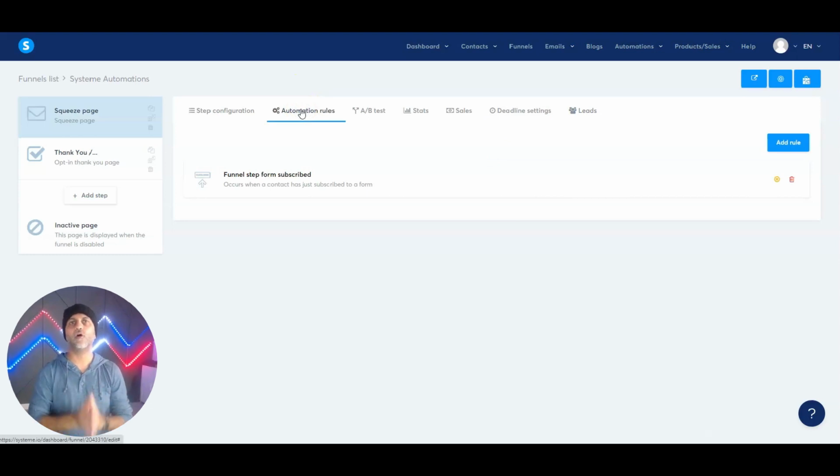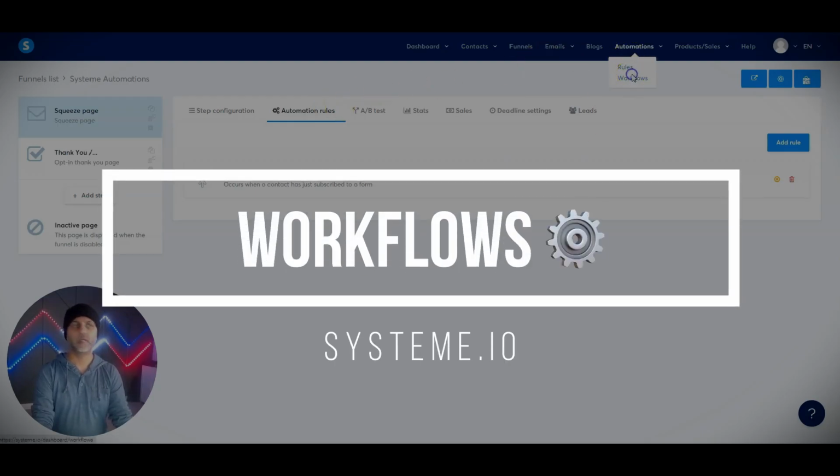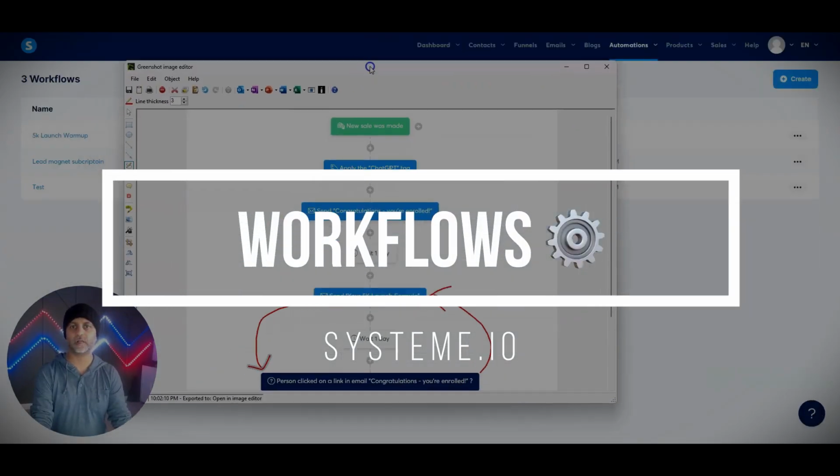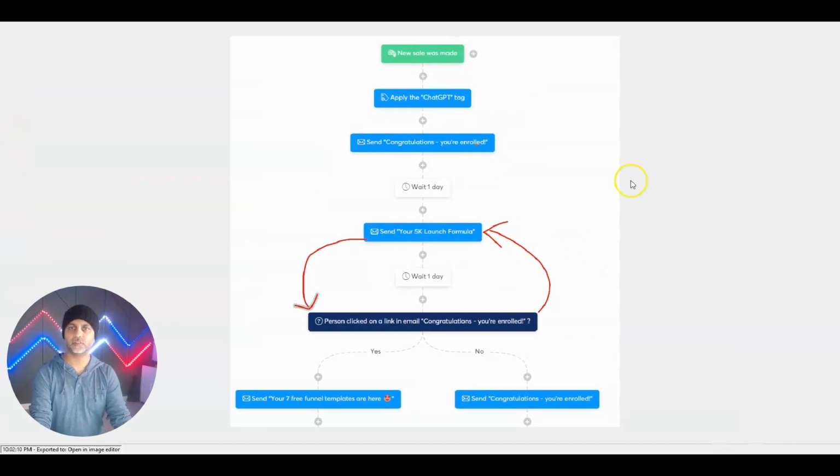So now that you get a hang of automation rules and how they work within funnels, let's look at workflows. And I actually have a workflow here that I want to build, which is this one right here. This workflow has a few steps, and let's walk through those steps real quick. What I've done here is this is going to be a workflow for a course sale. Someone purchases a course, a sale is made, then I want these steps to be taken. So our trigger is going to be new sale.